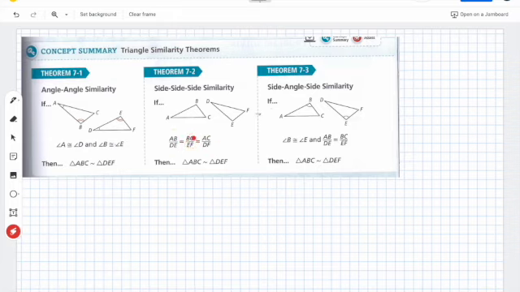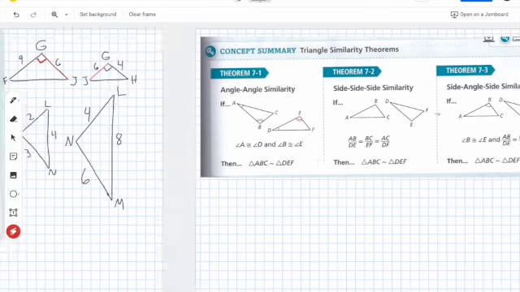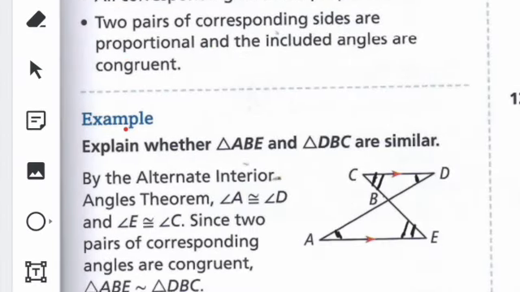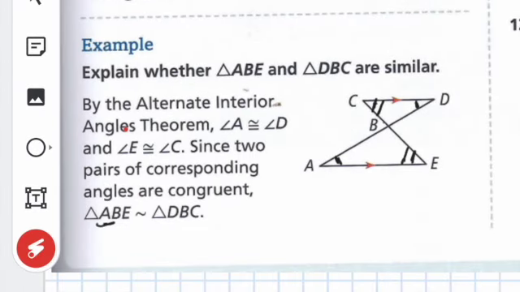We're looking at proportions. All right, so let's go back here and look at this example problem. In this example problem, they're asking us whether or not ABE and DBC are similar. Well, because this top side is parallel to this bottom side right here, that tells me that these crossings, AD and CE right here, must be transversal lines.